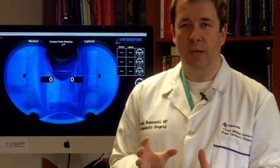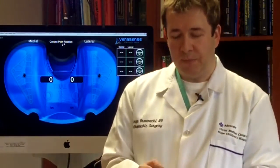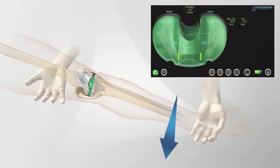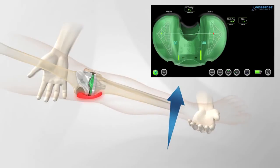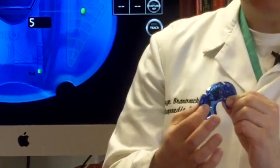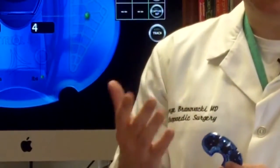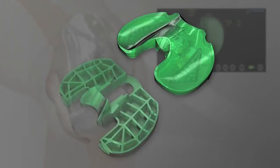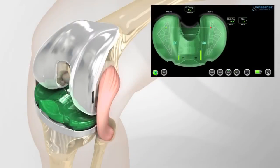Once the implants are in and we're testing to see if we're too tight and too loose, we put in a device which is opened up sterile on the field and is disposable. It has microchips in it, which are sensors that check the pressure in the joint. So if the knee is placed into extension and made straight and there's too much pressure on one side, it'll register on the computer screen. And if there is no pressure on it, that means that the alignment is too loose, and you have to put in a thicker plastic or do some releases and modify your balancing.